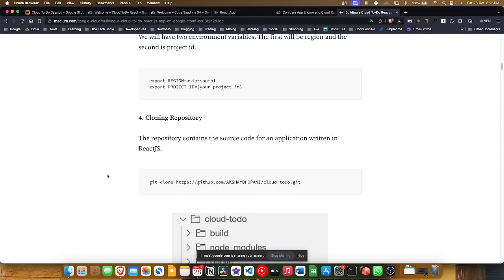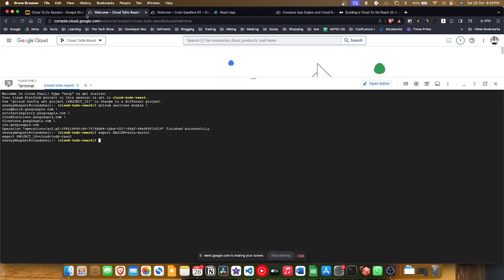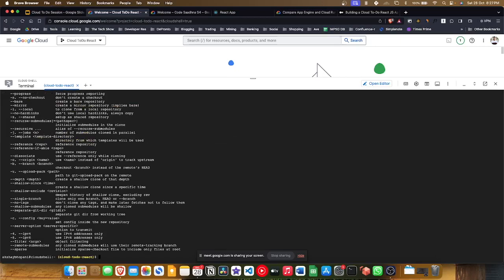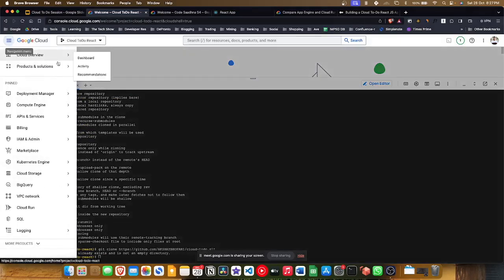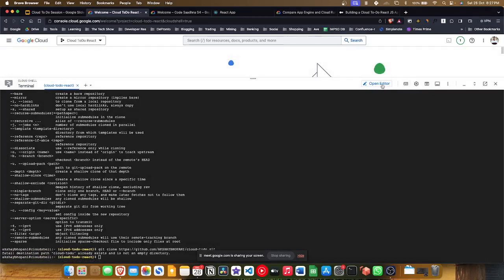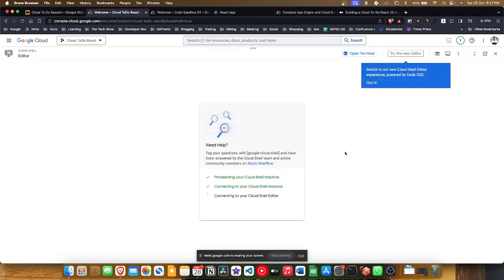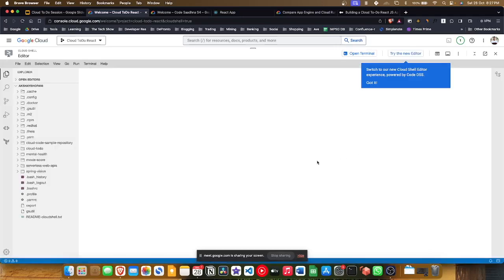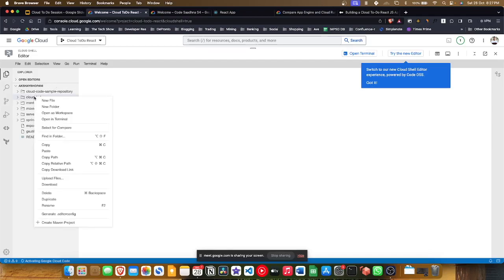So I will show you the project structure. I have dropped the GitHub link in the comment section as well. We're going to clone this repository. Alright, I need to delete the existing repository that I already have. So I will use the Cloud Editor. Cloud Editor basically gives you a file manager where you can view the code and manage your files. It's just for me, you don't need to worry about this.